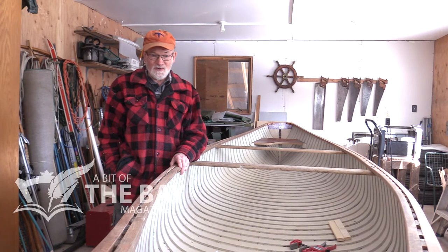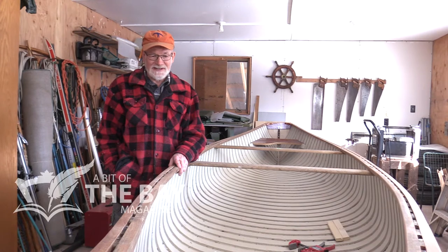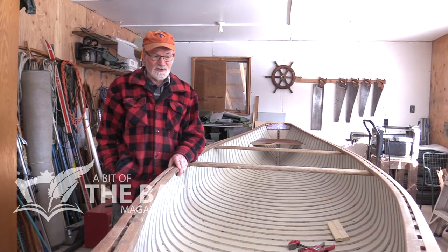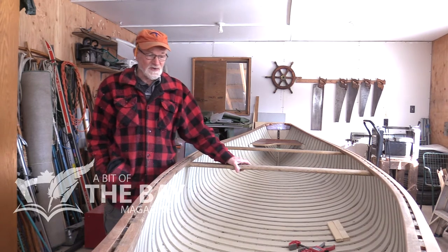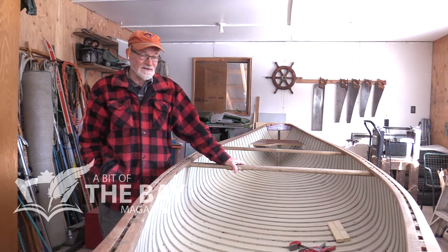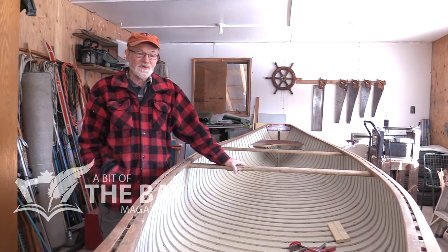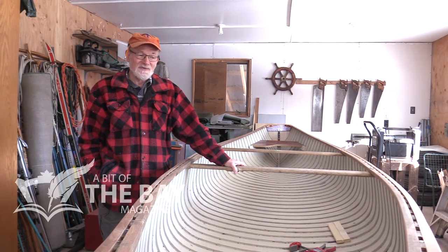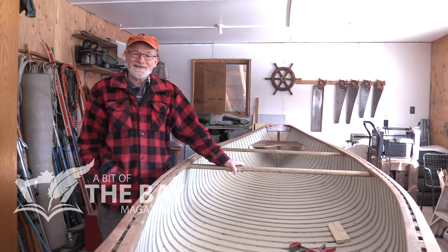It's not going to be out in the weather — it's going to be kept in a boat house, so it'll last a long time. I picked it up several years ago, then finally got around to working on it after I had a few other projects out of the way. A friend of mine, actually an artist, helped me put the canvas on. We both read up on it and applied what we knew — we had never done it before but were keen on giving it a shot.